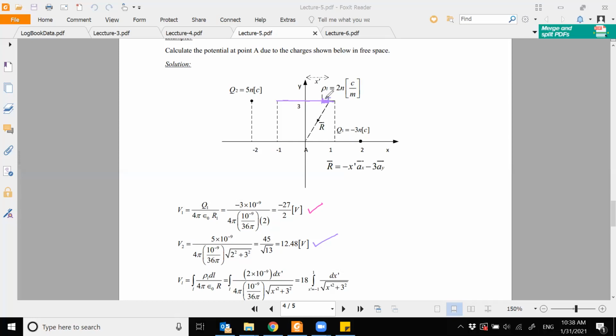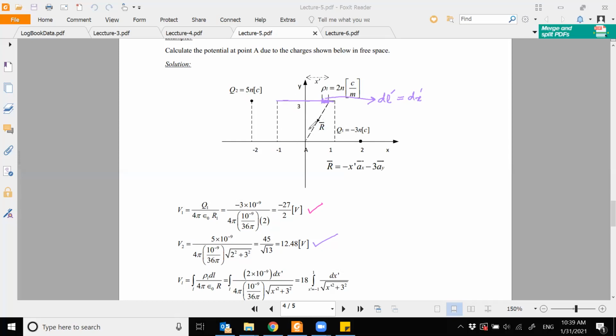This is my elemental length dl dash. But in this coordinate system, this is along the x direction, right? So can I say it is the same as dx dash? Okay. And now we need to define its location. So first I'm saying that this is located at a distance of x dash, and this is my distance vector r. And my distance vector r will no longer be a constant, because as my dl moves from here to here, your r bar will also be moving from here to here. So therefore, it will not be a constant. It will be a function of the spatial coordinates.